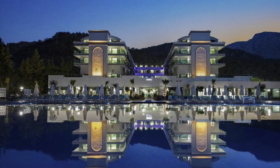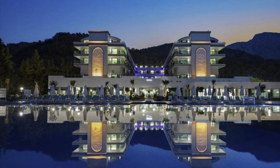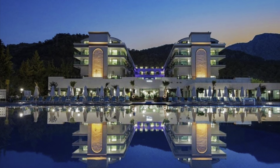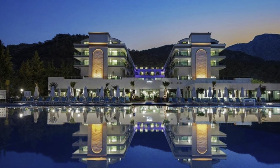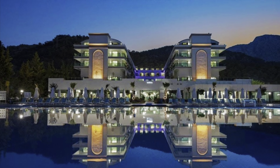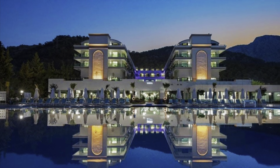But if you're thinking of going, then yeah, I'd recommend. If you've got children, there's always plenty to do. There's kids clubs and entertainment going on. And there's lots going on, different places, lots of places to sit. So you never got bored if you were staying on the resort, but it's really easy to get around as well.